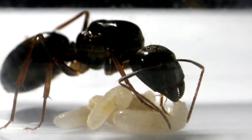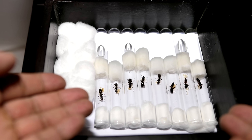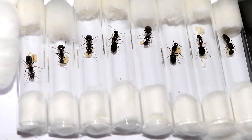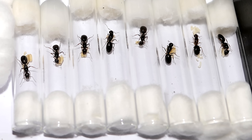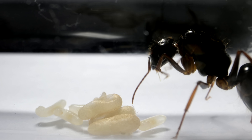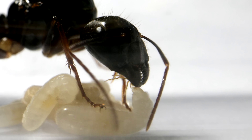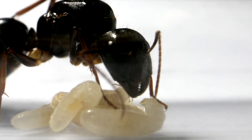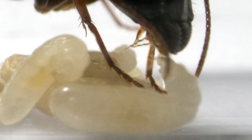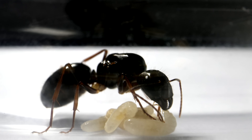I was pleased with what we saw today in this humble ant claustral chamber, and my heart was so full and inspired. All eight of these queen ants have been lucky to make it this far on their epic journey to realizing their great queen ant dream of being the royal mothers of their own successful ant colonies. I'm actually learning so much from this case study of raising multiple queens. Being able to witness and document the little things that happen all the time in nature that we humans could otherwise never witness is truly an invaluable opportunity — normally in the wild, these queens would be hidden in the dark within rotting wood cavities or burrows in the ground.